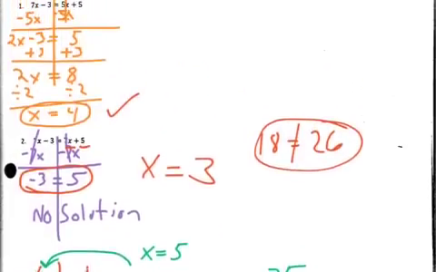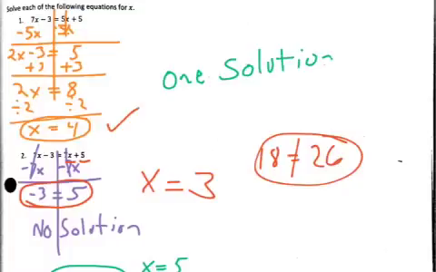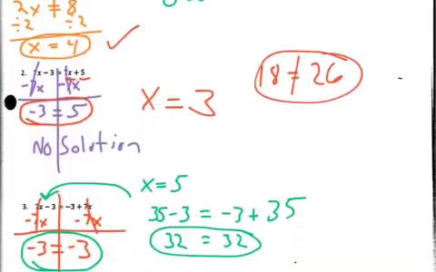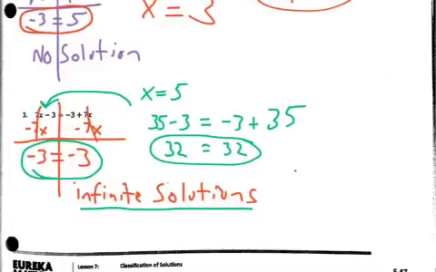So again, take a look at these 3 different results. Up here, in number 1, I'm getting 1 solution. So go ahead and write this down. In the second equation, I'm getting no solution. Nothing will satisfy that equation. It's like the angry equation. Number 3, infinite solutions. It doesn't matter what I put in for x, it's going to work. It's going to satisfy the left side or the right side of that equation. Okay? So let's take a look at the next page.